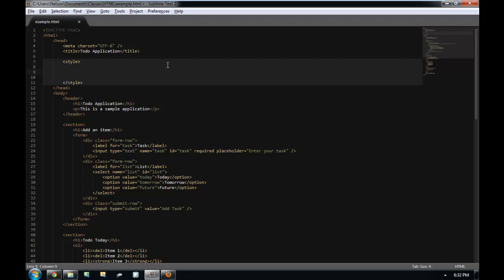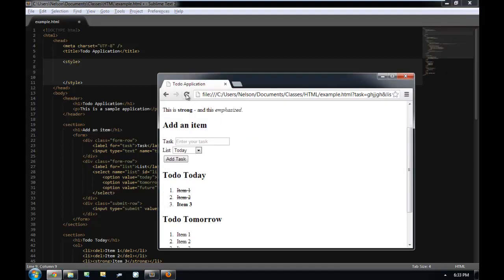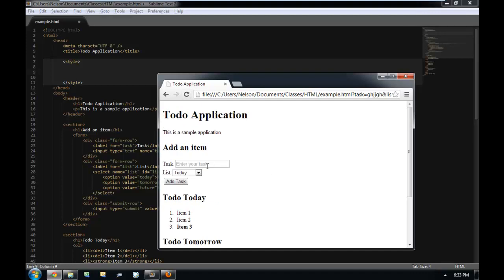CSS is basically just a group of rules, and a rule is a selector and a list of properties. Throughout the rest of this class, we're going to be talking about all the different kinds of selectors and properties we have, but let's keep things simple. What I want to do is make my form look a little bit more interesting. Right now it's kind of boring. There's no real delineation between these different things other than a line break.